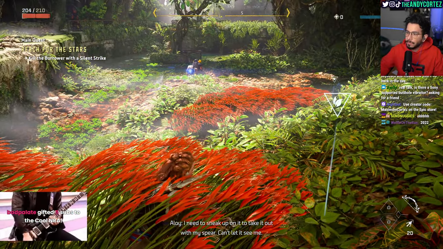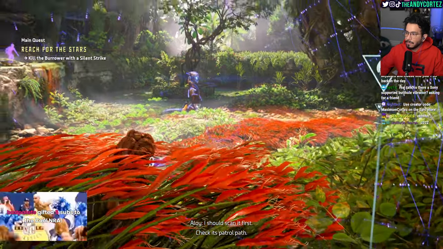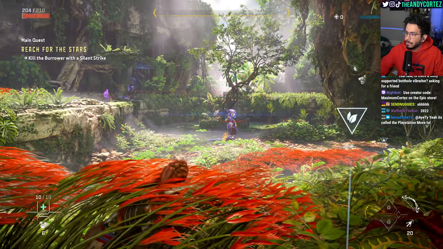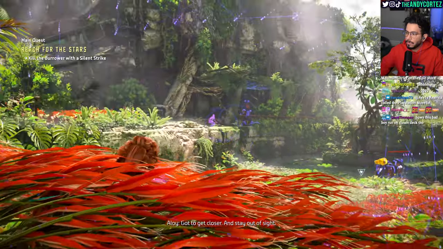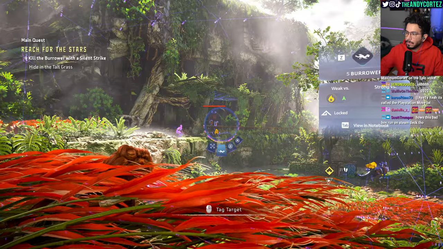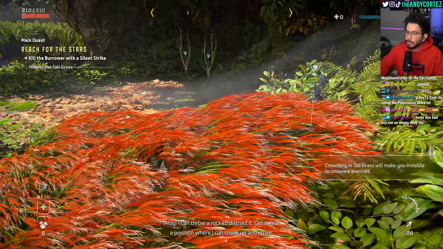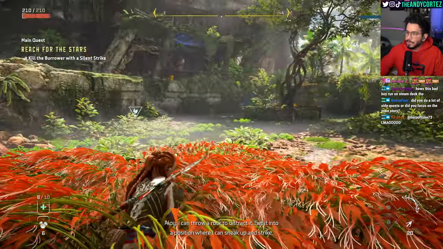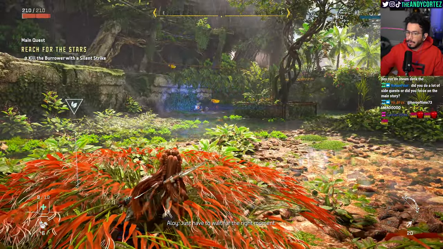Sneak up on it to take it out with my spear. Can't let it see me. I should scan it first. Can I toss a little check its rock? Patrol path. Okay, there's its patrol path. Gotta get closer and stay out of sight. I can throw a rock to distract it. Yeah, how do I throw rocks? Teach me how to do that. Teach me how to Dougie. Just have to wait for the right moment.